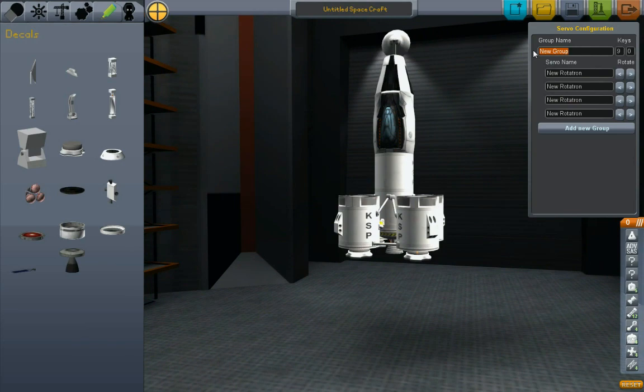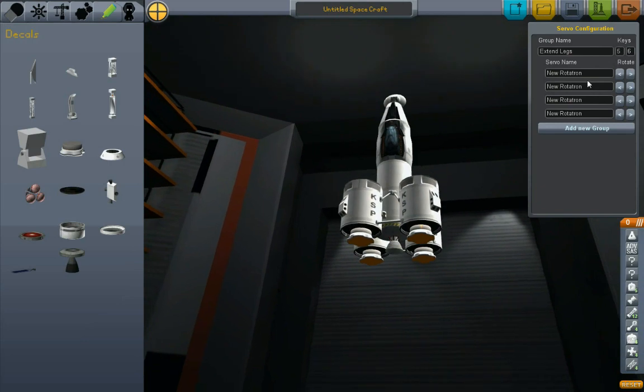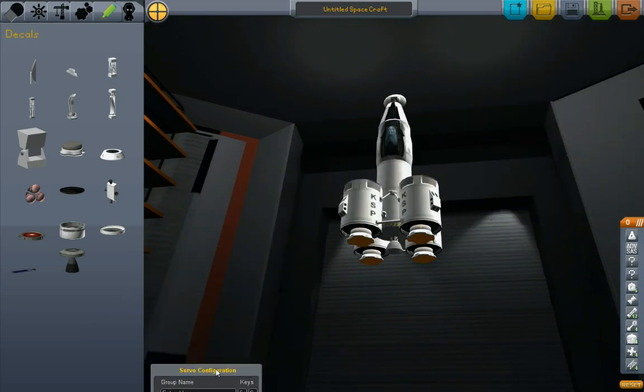I'm going to call this group Extend Legs. I'm going to assign this. Let me see, a couple of keys I'm not using for anything else. How about 5 and 6? Okay, that's very nice. We'll put that out of the way now that that's set up.